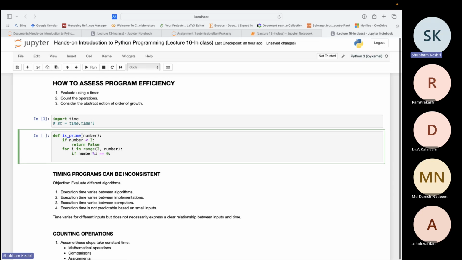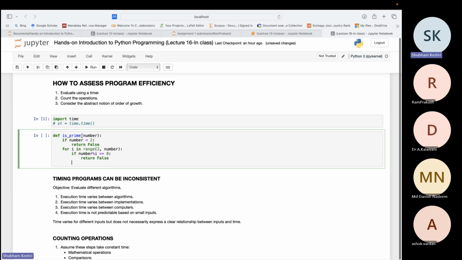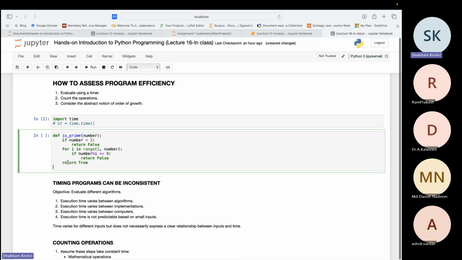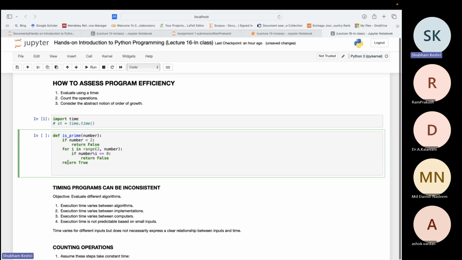If this is true, then return False. All right. And suppose this has run, then we should return True, because if this if statement is never true, then the number is actually prime. So we should return True. I guess you have got the logic of this is_prime check. Is it all right?